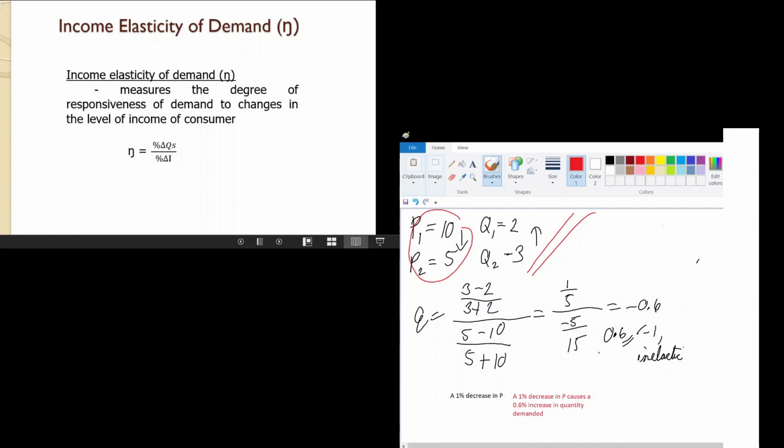Okay? So, ganun kapag nagko-compute tayo ng arc elasticity of demand. So, kung kabisado nyo na to, sisiyo na lang yung susunod kasi same lang yung process. Iba nga lang yung kino-consider nating factors. And, syempre, iba yung interpretation natin later on. Okay? Basta tandaan lang, Q sub 2 minus Q sub 1 over Q sub 2 plus Q sub 1 all over P sub 2 minus P sub 1 over P sub 2 plus P sub 1.